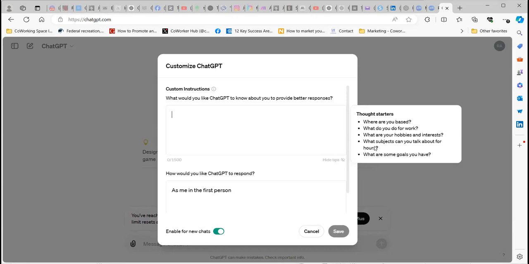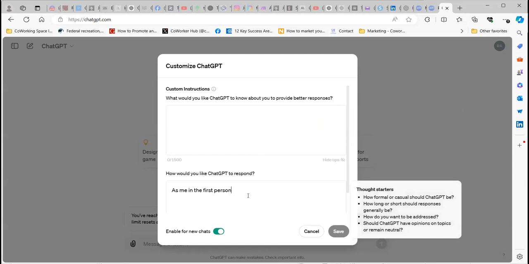If you're in another country, you can also say your country and maybe the larger district, province, or something like that, okay? You don't have to say the town. However, if you want, you can also say the town. The reason for that, it may give you information according to where you are. What do you do for work? What are your hobbies, interests? So here you're giving it that because why? When you're training it, it's going to learn to know what it is that you want, okay?